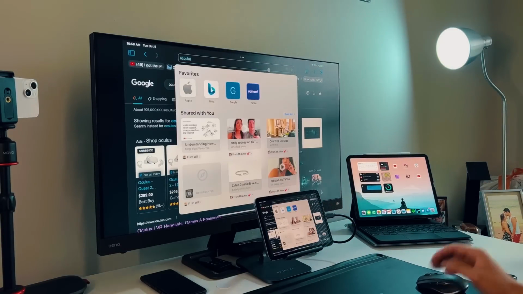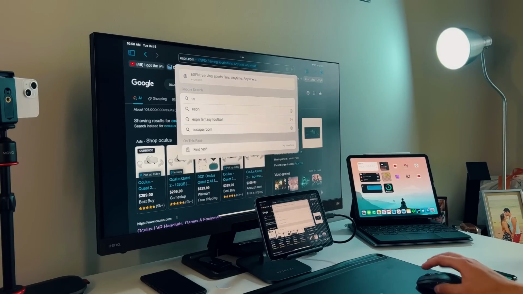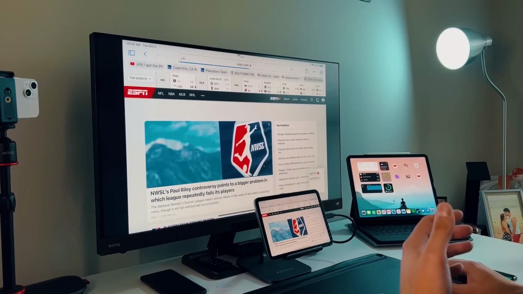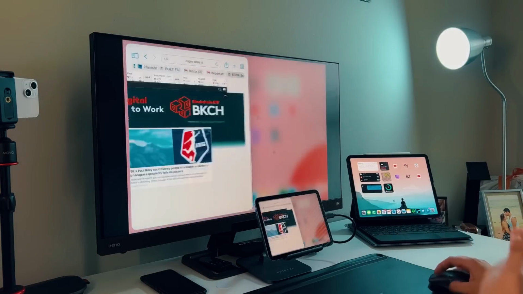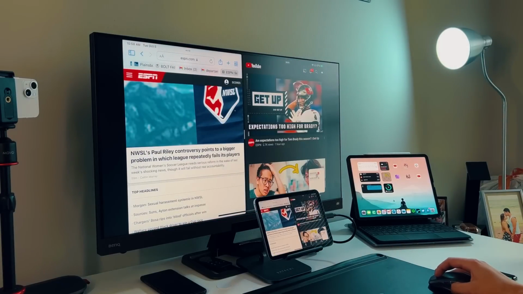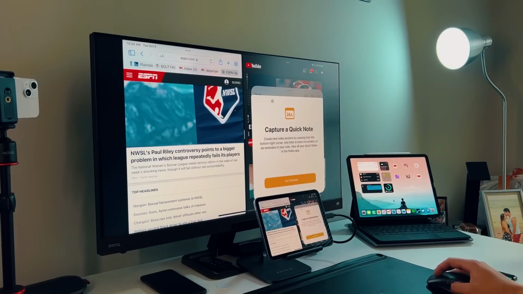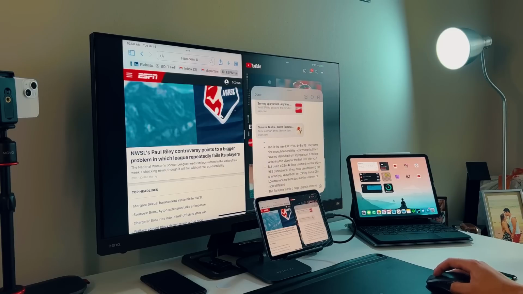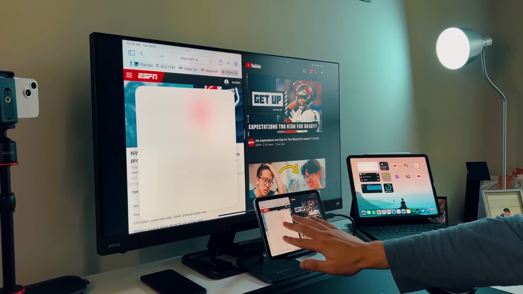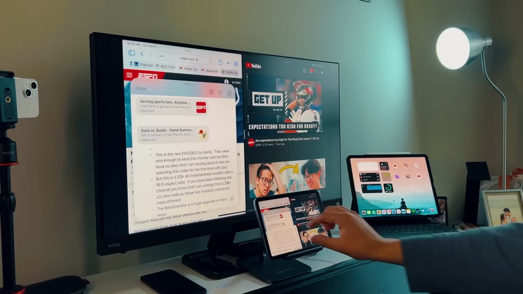So we can go in here, you have Safari on here, so we'll go to ESPN, and it works just like you would want your iPad. If you're familiar with iPadOS, then you can easily run iPadOS on a secondary monitor. So here we have YouTube on one side, and here you can see my quick notes actually popping up. And the reason my quick notes are popping up is because I have ESPN as a bookmarked link. So here you have your quick notes, which are nice to have, which you can move around, you can minimize it. And again, keep in mind, the iPad is still an iPad and it's still a touchscreen.